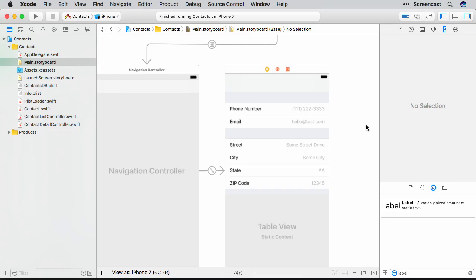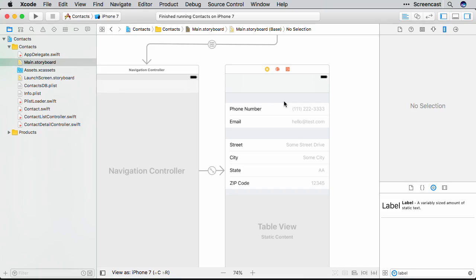Now, one way we could go about it is to add another section up at the top here with a profile picture and name, but we want it to be pretty obvious. The actual Contacts app on our iPhones displays it top and center, seemingly above the table view. So how does it do this? There are three ways that we can achieve that look. The first two are possible within the scope of this course.